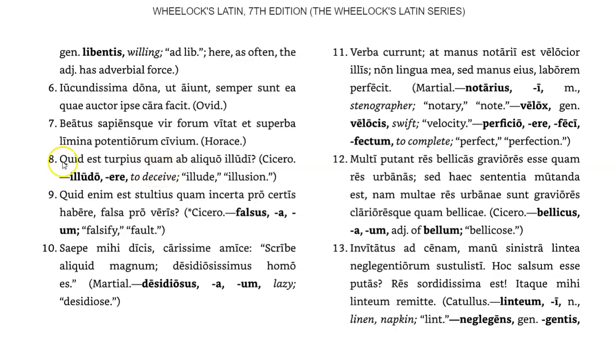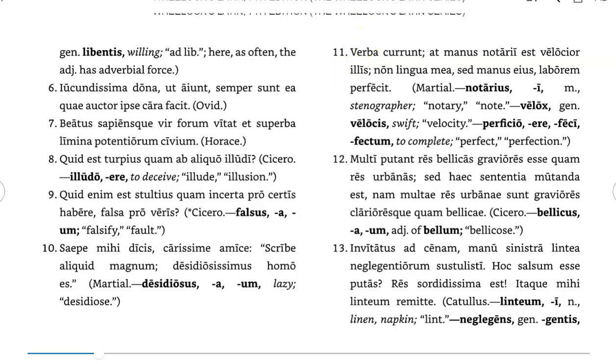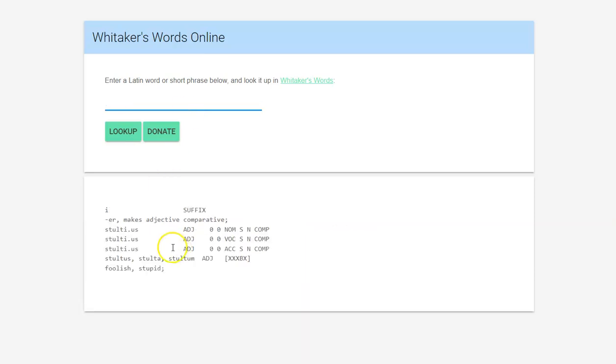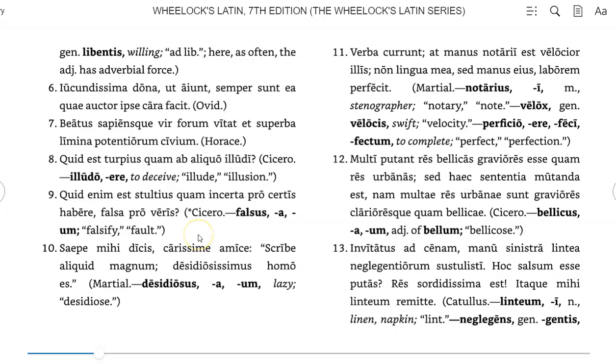So at any rate, that one's, I think, also fairly easy to explain. More Cicero, kind of in the same vein. For what is more stupid? Now, a lot of times we said that -ior is the comparative form, but this one is the -ius. Again, if we're not sure about these things, we just have to take the time out and use our tools. And so you can see here, this is the comparative. So you just have to look up these words to get a little confidence.